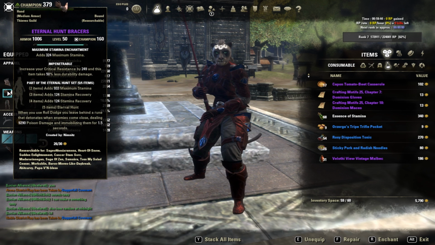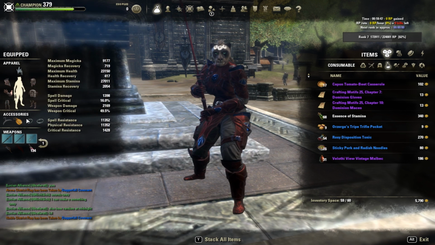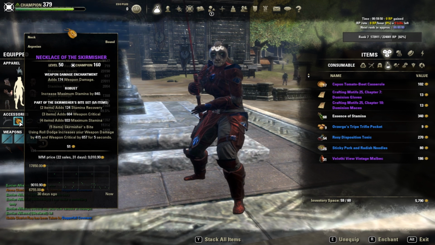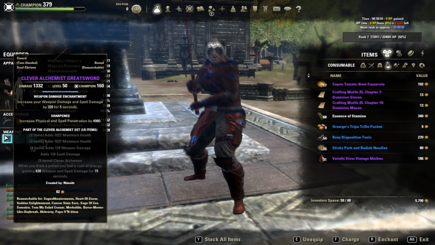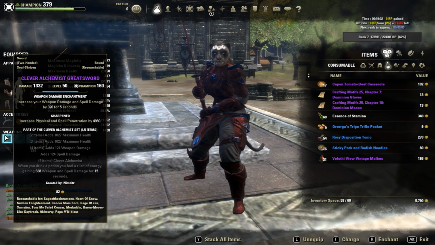But this is for, you know, whenever you're getting those long extended fights or whatever, you just don't want to be crit to death by a Templar or whatever. So like I said, I'm running all max weapon damage on the necklace. I'm running a sharpened Clever Alchemist Greatsword. Honestly, I would be running a Maelstrom's Greatsword or a Maelstrom's Maw if I had any of those sharpened.